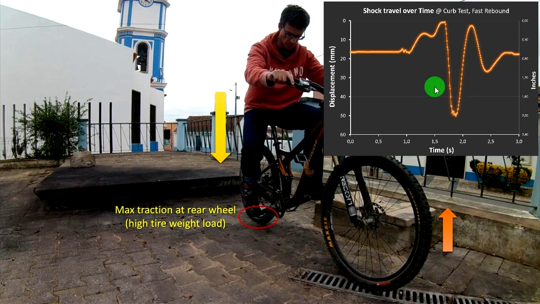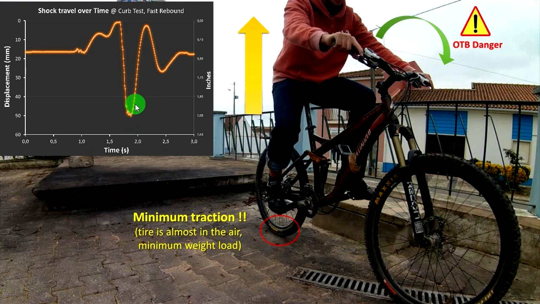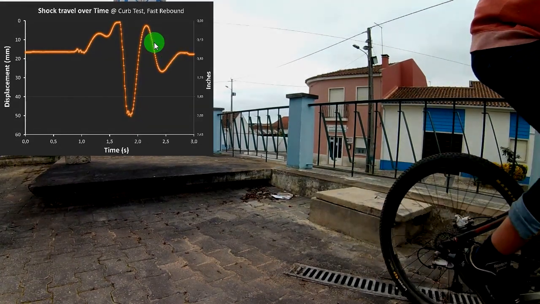Now you have the rebound cycle. The shock is completely compressed and it will rebound. Since this test was performed with the fastest rebound position, it will rebound very fast. The shock rebounded — as you can see here it passes the sag position and rebounds almost to top-out. At this point the rebound was so fast that my weight was completely catapulted into the air and the tire almost lifted from the ground. If this was on the trail on a fast drop with a steep landing, you'd probably get thrown off with this fast rebound setting. After this point, since the rebound was so fast, it creates an oscillation.